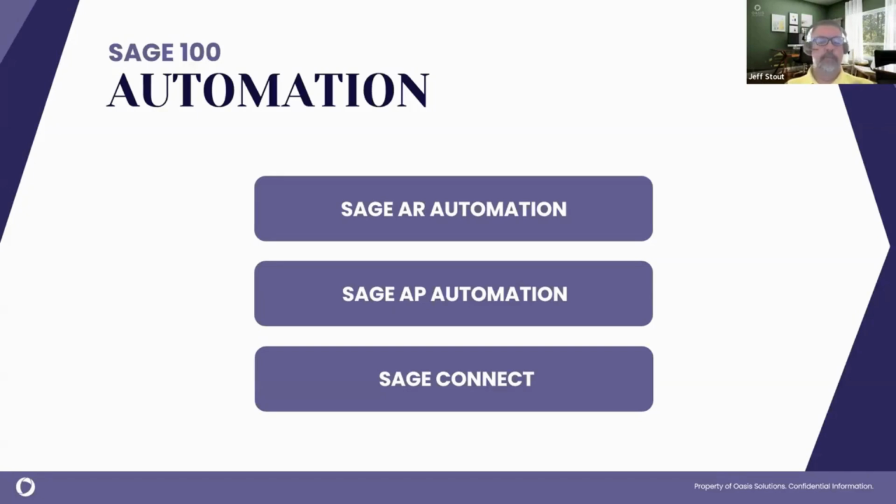I hear from a lot of our customers, when we talk about automation tools, sometimes there's a little bit of hesitancy to know, do I want to make an investment in a tool if I don't know if I'm going to get the return? And a lot of people maybe can't wrap their heads around automation. So what I want to do with Sage Connect is show you a really low cost, no cost option, something that you have access to right now in your Sage 100 system, where you can try out some of these automation tools to find out if it's something that you and your team are interested in, something that your customers will embrace. And then you might look to do something a little bit more detailed, or with more functionality.